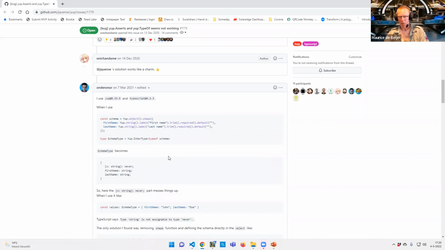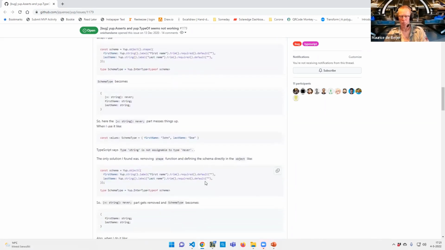But because Yup was not written in TypeScript, it did some things which were not completely TypeScript compatible. And as a result, it was never 100%. It worked relatively well, but it wasn't perfect. That's why I actually recommend people to use Zod instead of Yup.